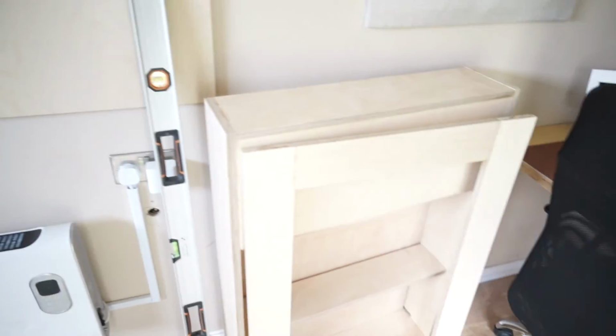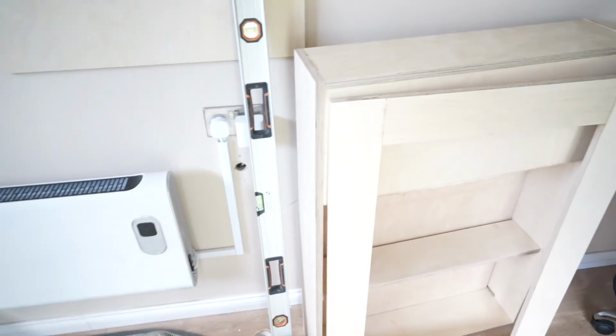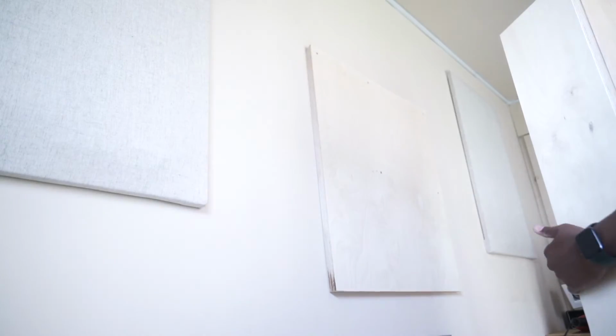Right, backboard's now installed. So now we can hang the Murphy bar and see how it goes.